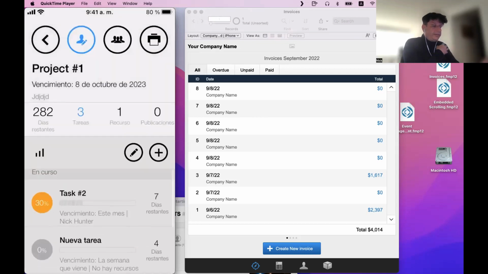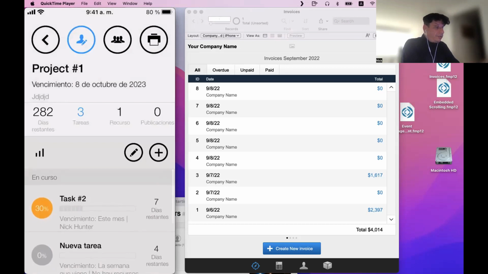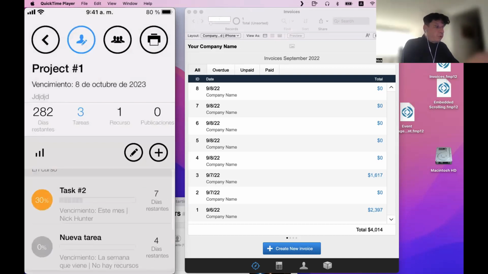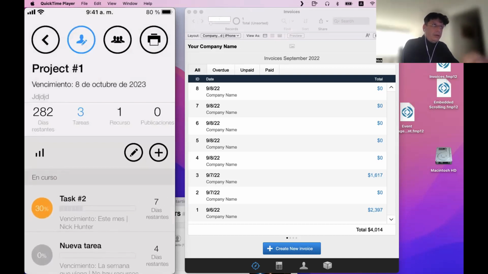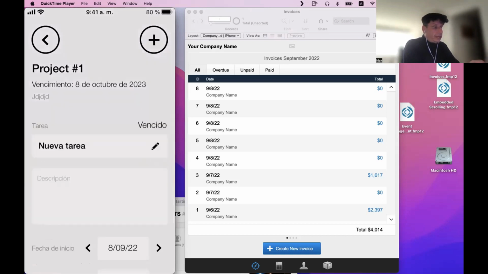Okay, 7 days, right? So you have a lot of information here. So now you can see why I'm using list views and why I'm not using portals. Portal is a very poor object. You remember yesterday I told you I'm going to talk about portals. First of all, look how cool this is. Okay, I'm doing this, and this.